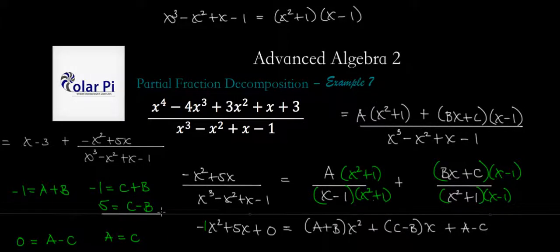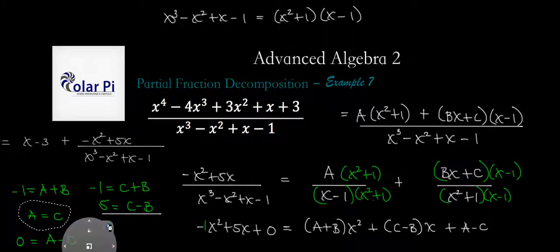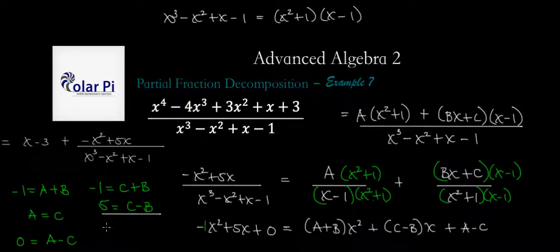Which is, when we add them down, we get that we get that 4, y'all, okay, sorry, just getting crowded, but yeah. So, it's gonna be 4 is equal to 2C, from which we gather that C is equal to 2. But if C is equal to 2, since A is equal to C, that means that 2 is also equal to A. Got it. And then we need to solve for, we have A and C, we need to solve for B. We know that negative 1 is equal to A plus B, so that means negative 1 is equal to, A is 2, so 2 plus B, meaning that B has to equal negative 3.